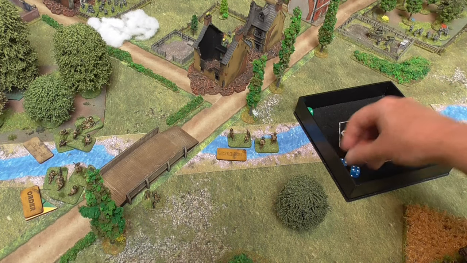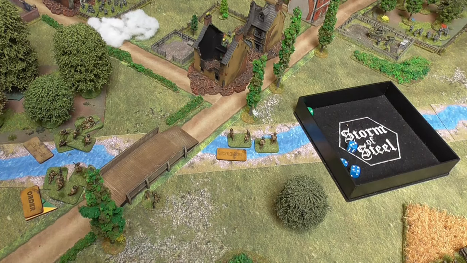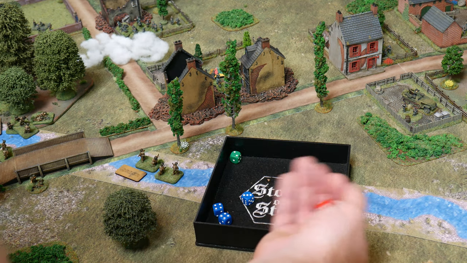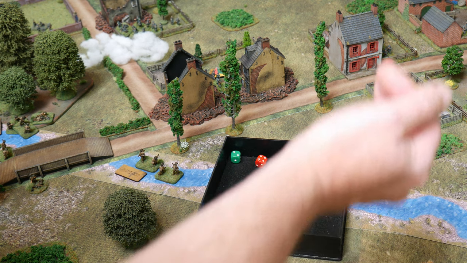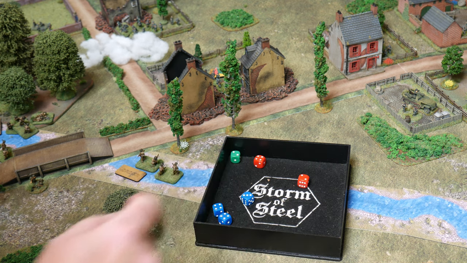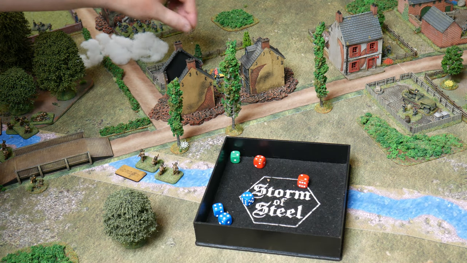So let's just see what happens. They haven't spotted, but they have landed 2 hits on them. So let's see what those 2 hits are doing. 3 and above for the Germans to save. So they've saved 1, failed 1, so that has suppressed them.